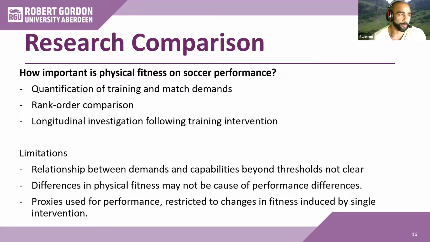Finally, what I think most people would think of as the gold standard would be longitudinal tracking. So perhaps we conduct an intervention and then compare performance pre and post. Typically, what we would do with this type of research is we wouldn't use actual soccer performance, we would use proxies. So that might be something like how many sprints a player performed before and after the intervention, average speed, and so on. So proxies take us away from what we're actually interested in.